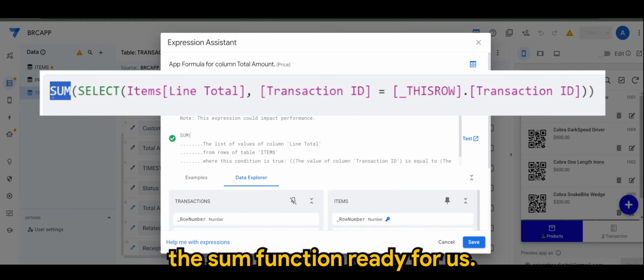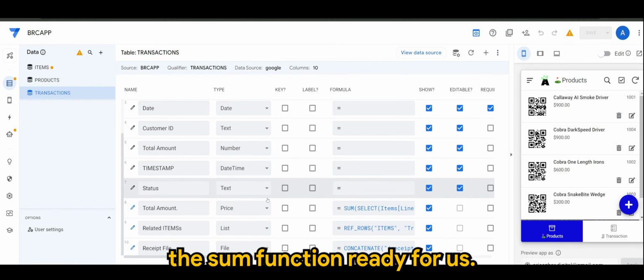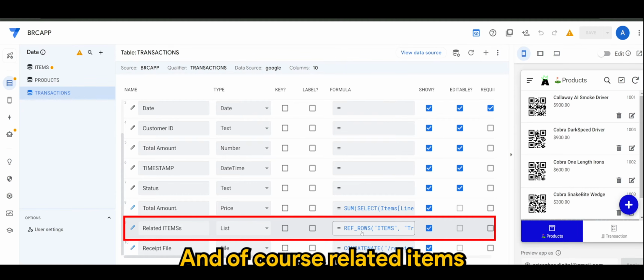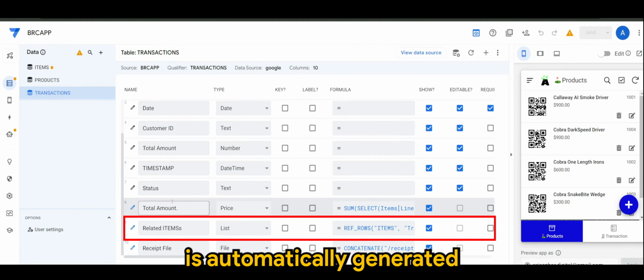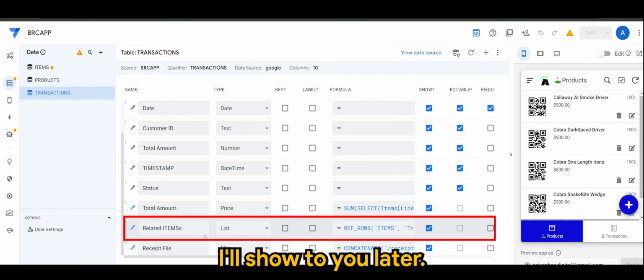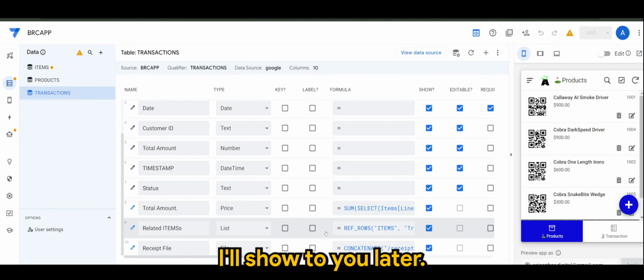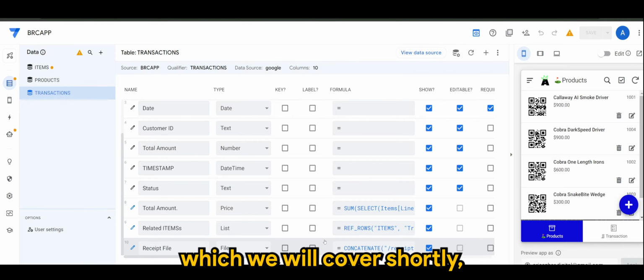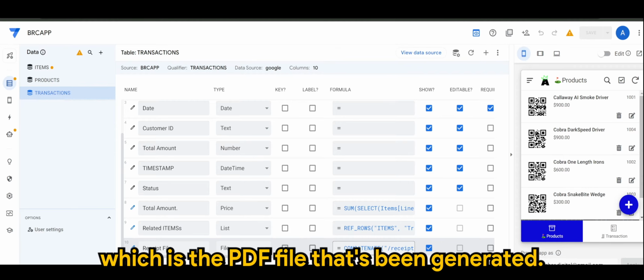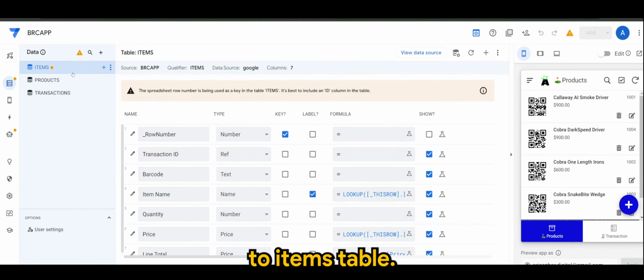That's where we have the sum function ready for us. And of course, related items is automatically generated from the items table. I'll show that to you later. And the receipt file, which we will cover shortly, is the PDF file that's been generated. So moving on to the items table.